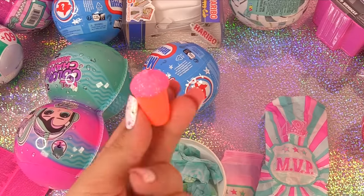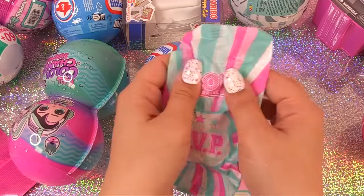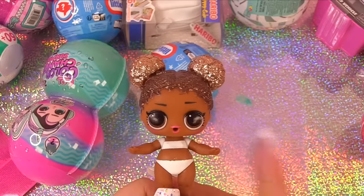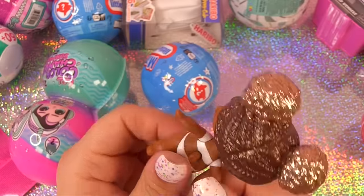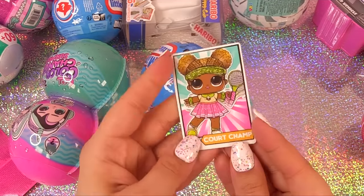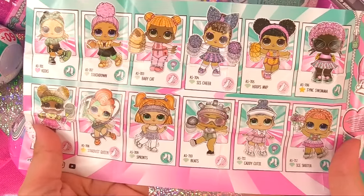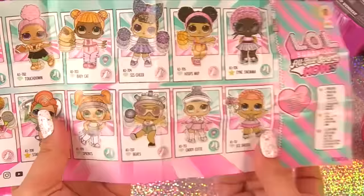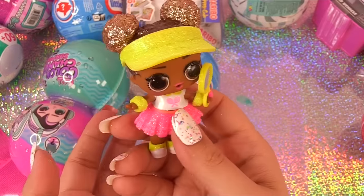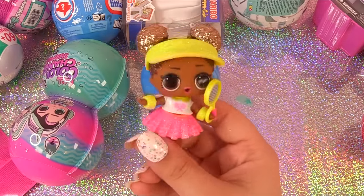She has a tennis racket. Here's her sippy cup, wristbands, outfit, and glittery visor. Let's get her on out — it's Court Champ, I totally forgot her name. And how does she really move? It has a button on the back — so she does really move! Here's the collector's guide with all the little dolls we can get that actually move. We can see what their moves are — kicks actually kicks, touchdown does a kicking motion. I think her clothes are blocking her from moving, and the movement is very little. That is a really cool idea — I just wish her arms would move more.